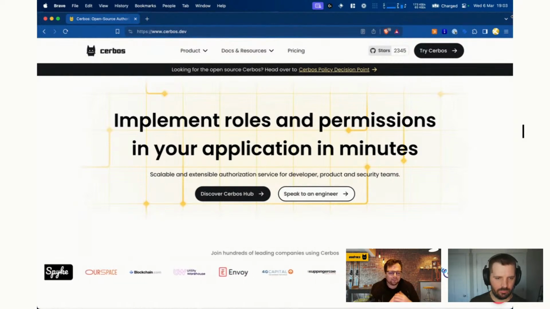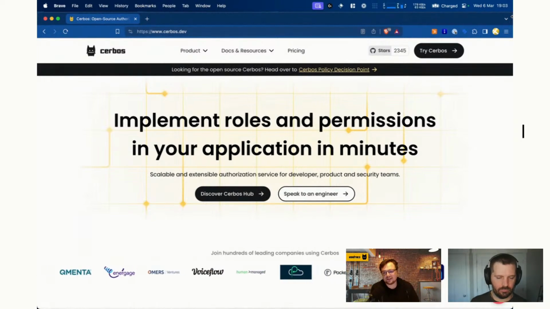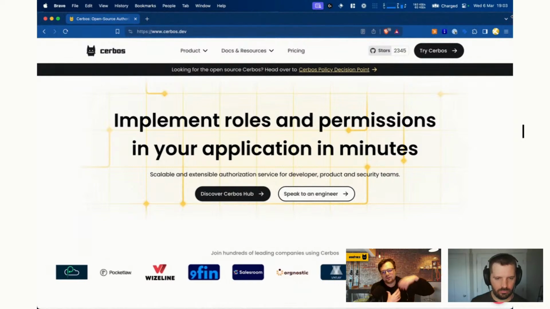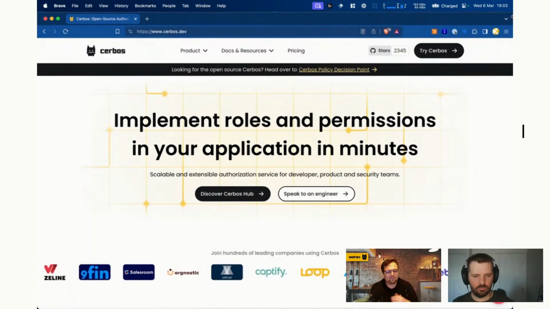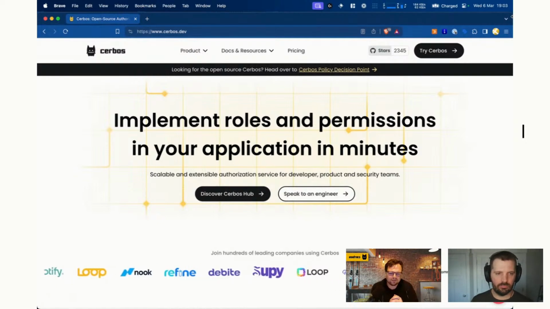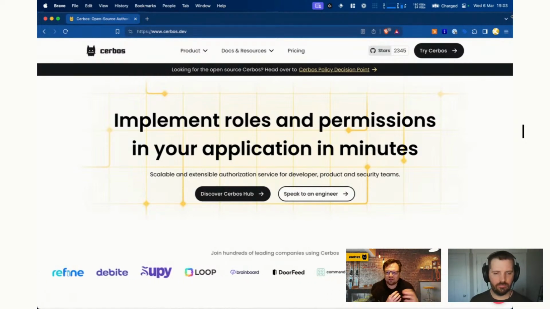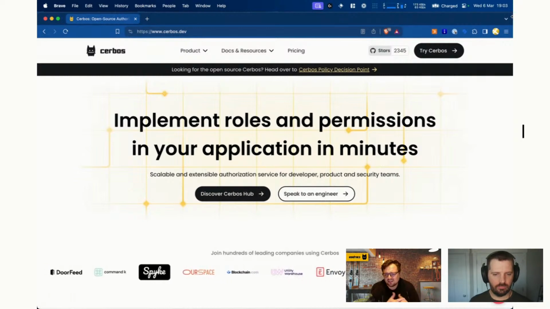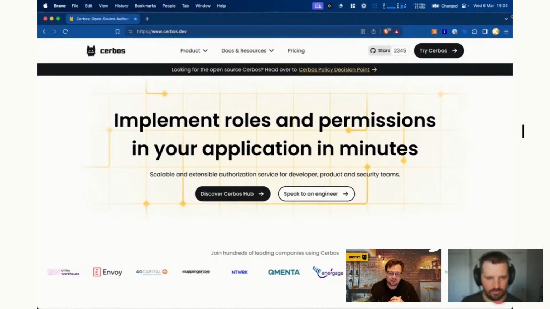So if we look at a typical cloud native user, you're building an application. It's made up of a number of microservices. You're running it in Kubernetes. You've got some sort of gateway in front of it. You've got some end user application, be it a web app, a mobile app, or something that's hitting the API, making requests. And now in the application inside of your web of microservices, be it in a service mesh or not, you need to actually decide whether particular requests should be allowed or should be authorized or not.